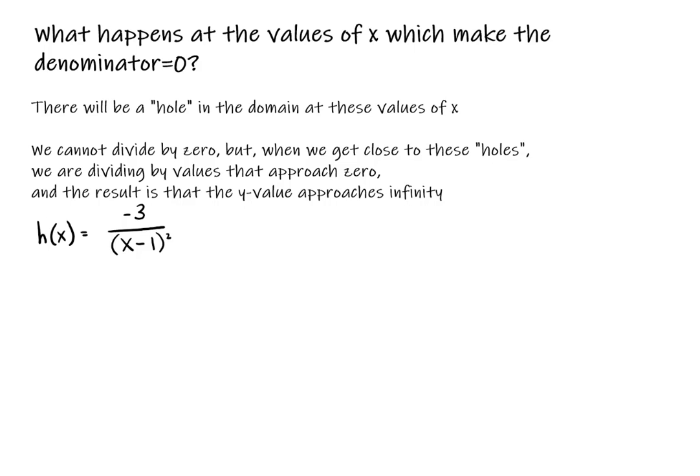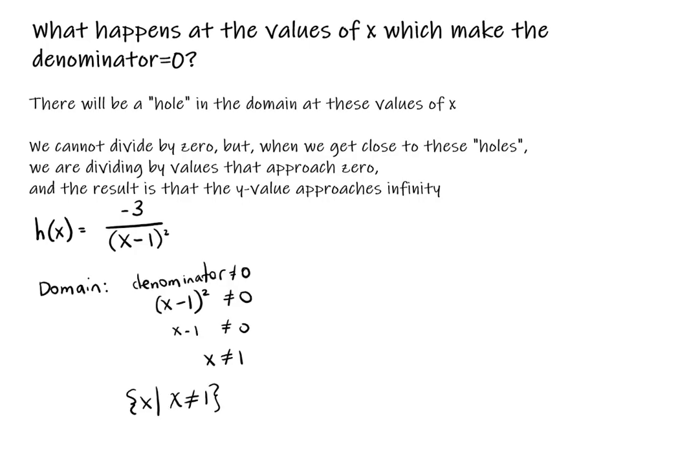The denominator is x minus 1 squared, so since my denominator cannot be equal to 0, x minus 1 squared cannot be equal to 0, so x cannot be equal to 1. So my domain is all real numbers except where x is equal to 1. Let's graph that. Based off the hole in my domain at 1, I'm going to put an asymptote at 1. So there's my asymptote at x equals 1.